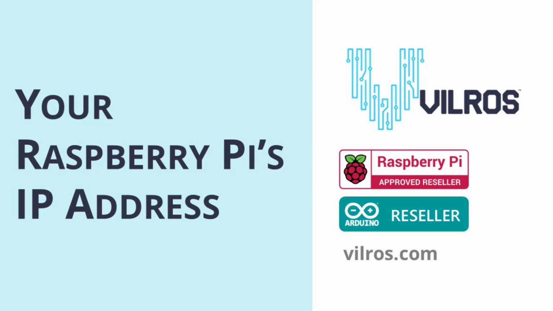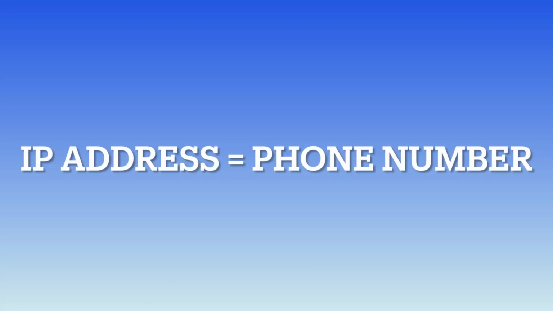Your computer's IP address is sort of like its phone number. It's the way it's identified on the network, and it is the way that other devices on the network can find it and contact it. On a day-to-day basis, you probably won't need to know the IP address, but sometimes you will.